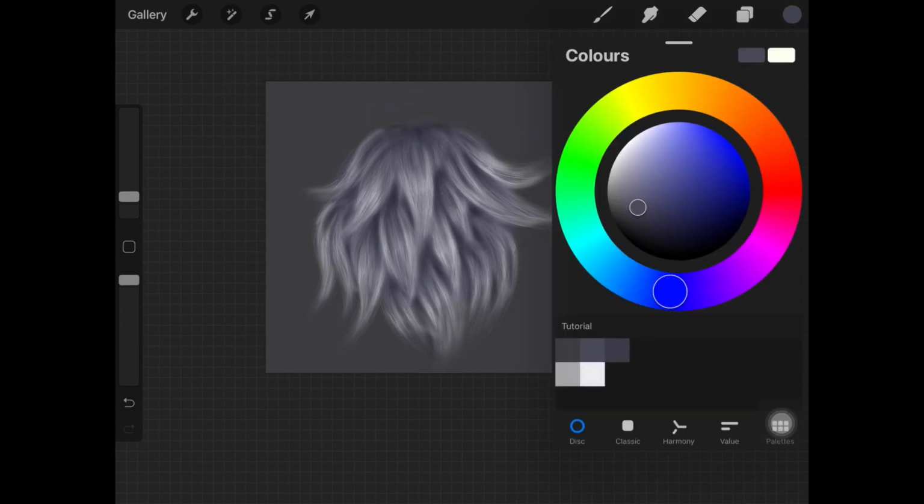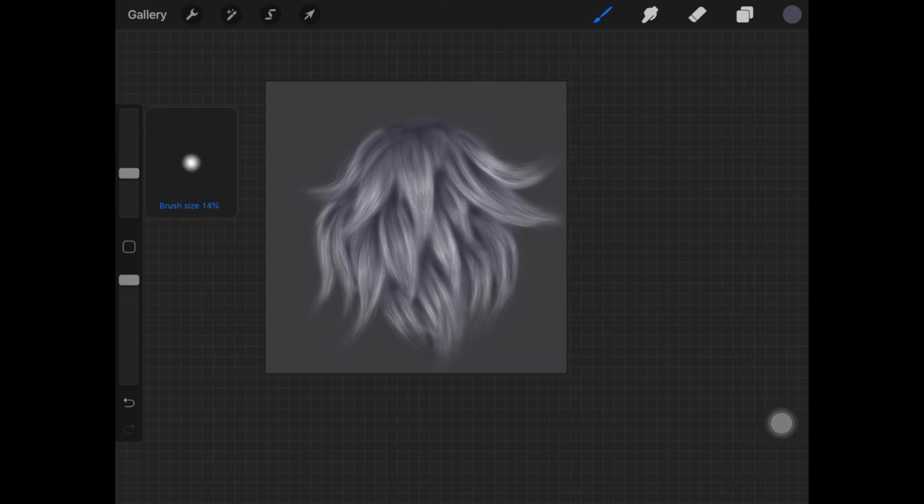Now I'm going back in where we put shadows, and I'm selecting the soft airbrush, and I'm just going to go over the shadows one more time, but this time I'm not going to be placing the shadows roughly. I'm just going over them really light-handed so that we don't need to blend them out later.